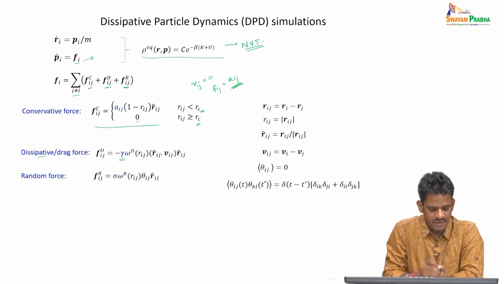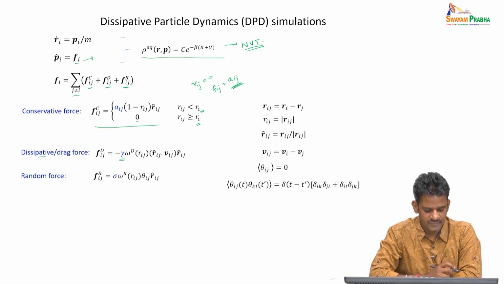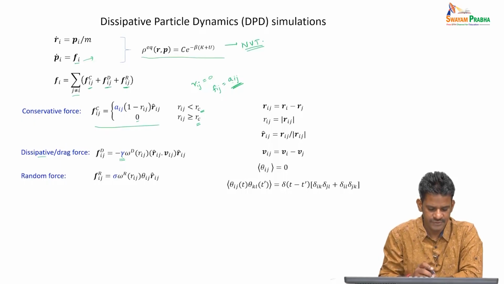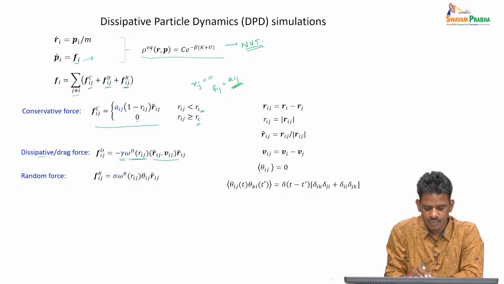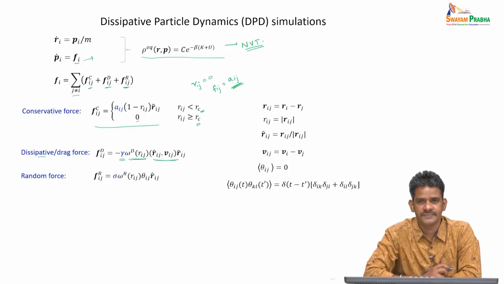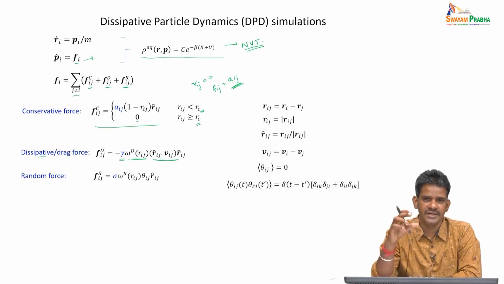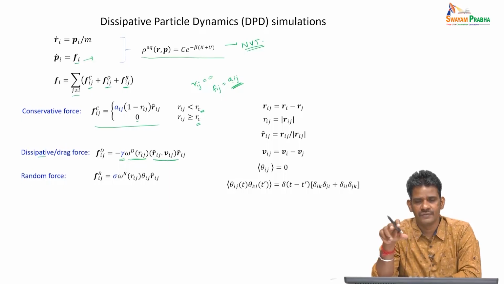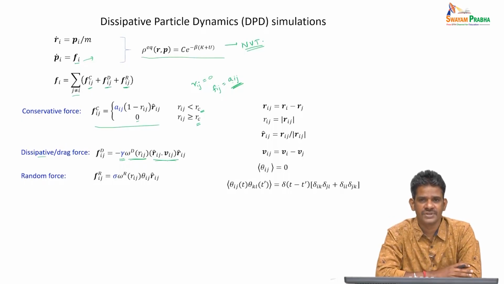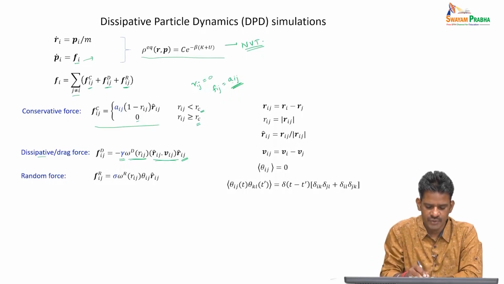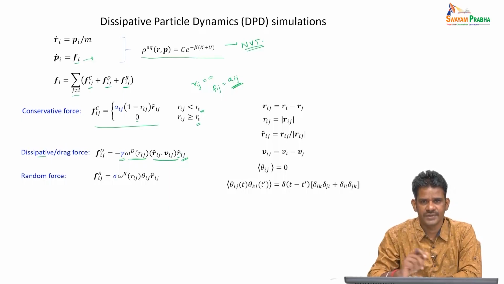So, we have the noise term gamma, which basically sets the strength of the dissipative force, and then there is some weighting function W or omega d here, and this force is basically proportional to the dot product of Rij dot Vij. So, the moment that the radial relative velocity between two particles becomes different, this dissipative force acts and tries to bring down the difference in the radial velocity of two particles i and j. And this force acts along the contact line between i and j. The Rij unit vector here is basically the direction of the Rij vector.